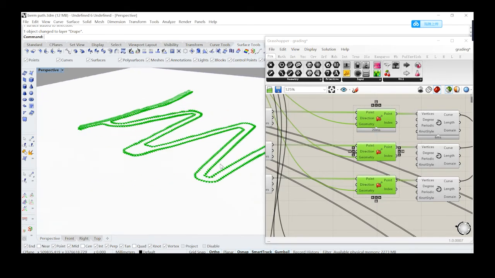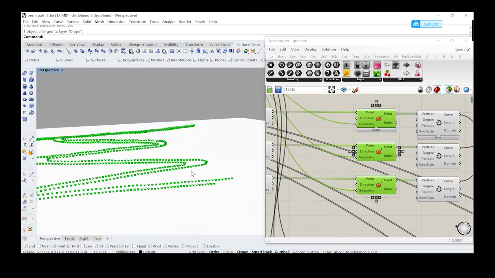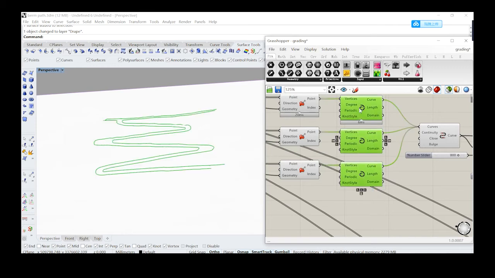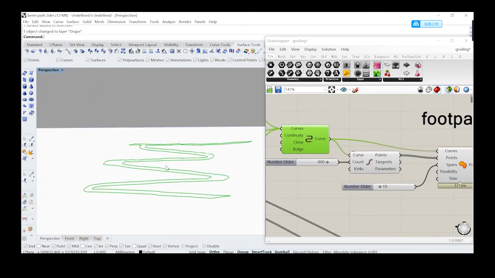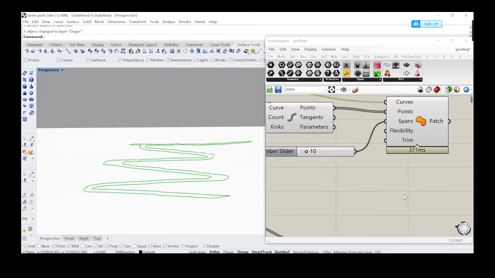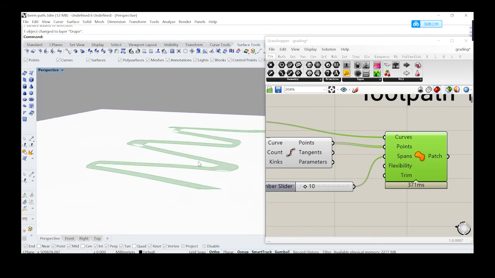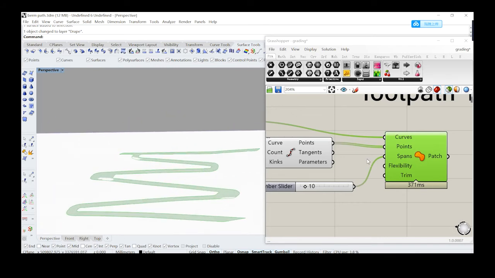And after we project the points, we can use the component interpolate to reconnect all these points. So now that we have the curves and the points, we can use the component patch to generate the surface of the footpath. And this component can also smooth out the footpath surface at the same time.